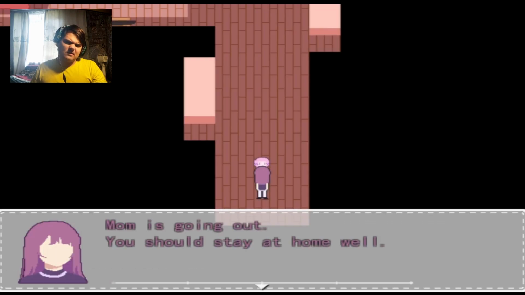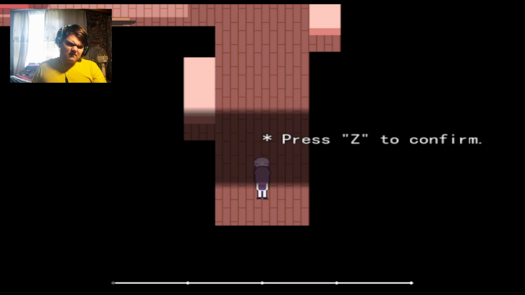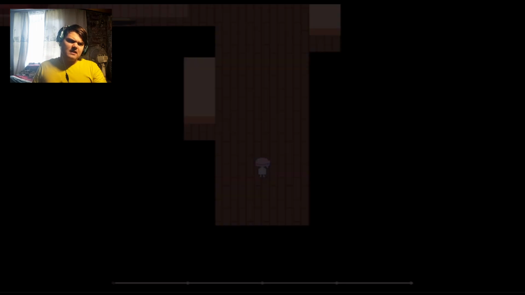Yeah, mom. You kind of ruined this deal. Although, I did see my mom, but I think it's not my mom. I'm just going out, you should stay in the well. Don't run outside, still the same conversation. Please come through. Yes, let's go! Touch the head. Let's go kill the boy, and go find the butterfly. And let's hope the chest is still there.